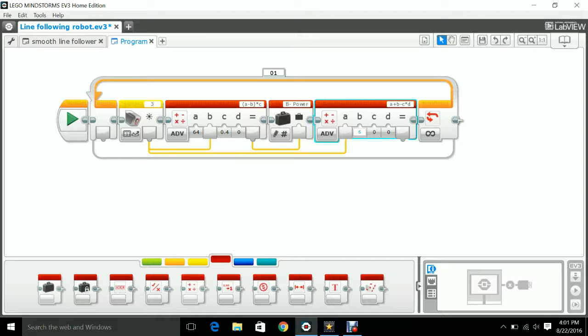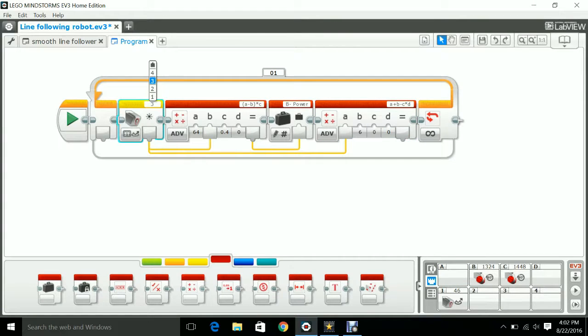So I have my color sensor plugged into port 1. I don't know why that isn't popping up. Oh, okay, I didn't even connect it. Okay, one second. Okay, there, I connected it. Now it'll pop up here. You see that? My color sensor is in port 1. That reminds me, make sure your port is correct, because I messed up earlier. My port was 3 and I was plugged into 1, so my machine just kept spinning around in circles. So let me change that to 1.